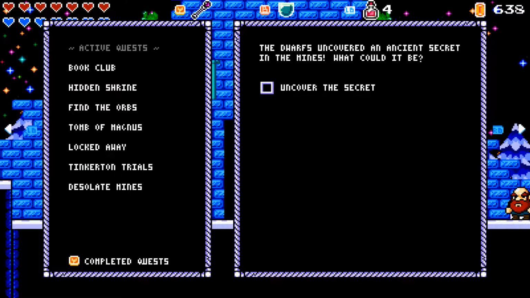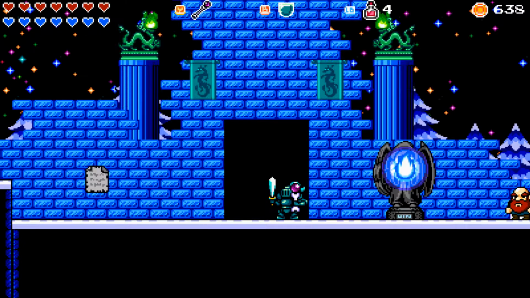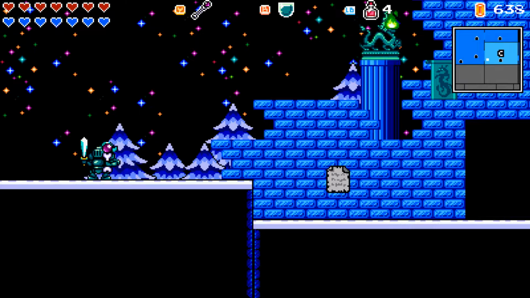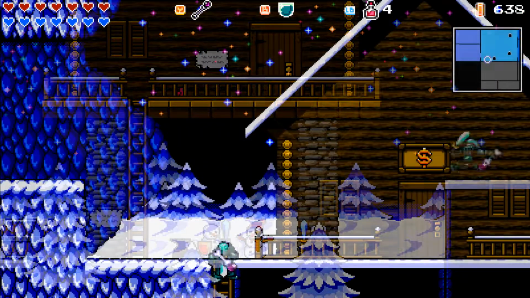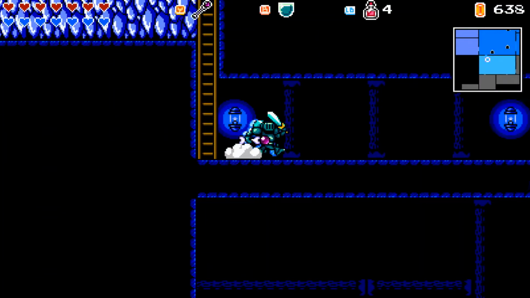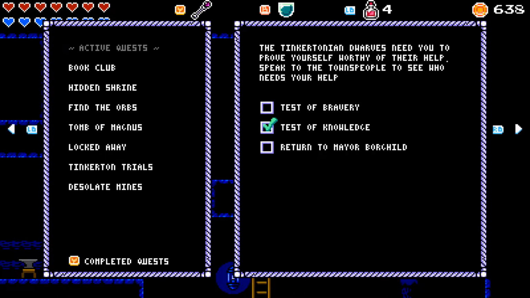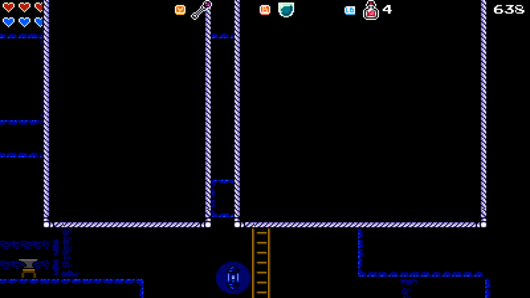Test of knowledge done. Now we need to go down into the mines. At first I thought it was going to be a straight shot up to Icepeak Castle, but no. We have to take a detour through the mines. I think that's all the quests I can turn in right now, so down we go.